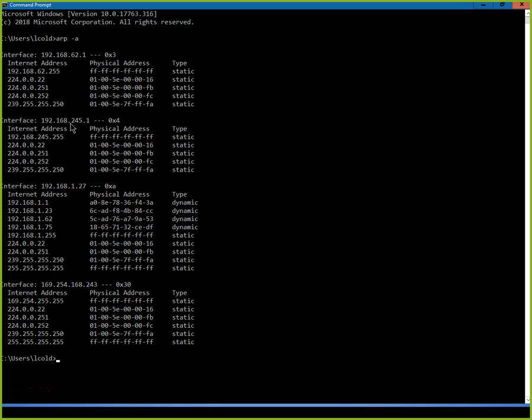Let me find the real one. These are some 62.1, these are all virtual addresses, and then I have a 169.254 down here. But 192.168.1.27 is the actual IPv4 address of this machine.